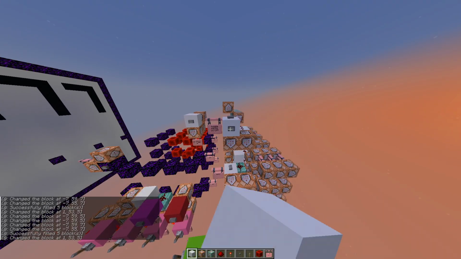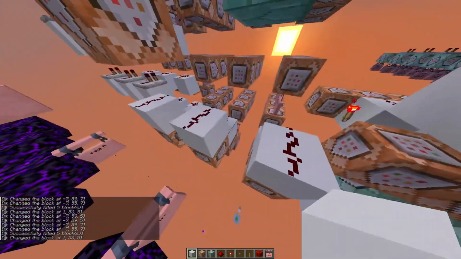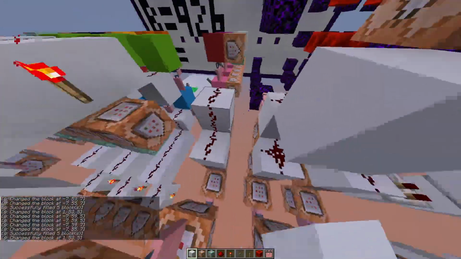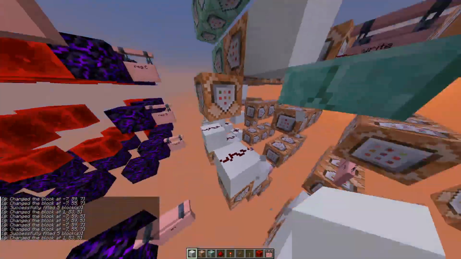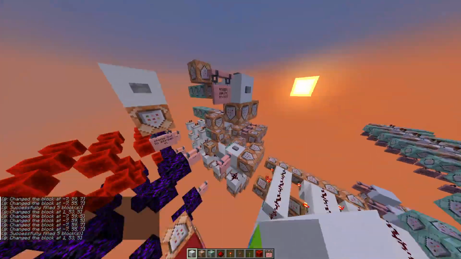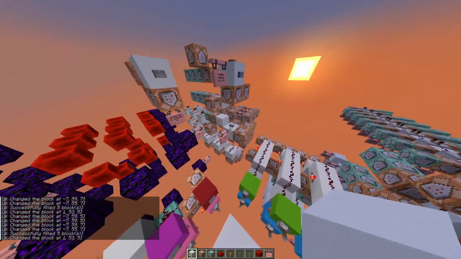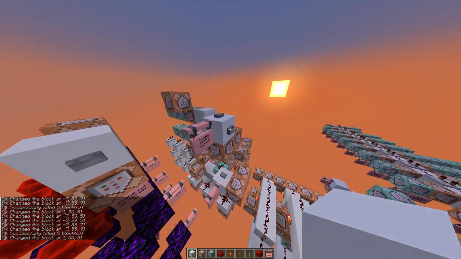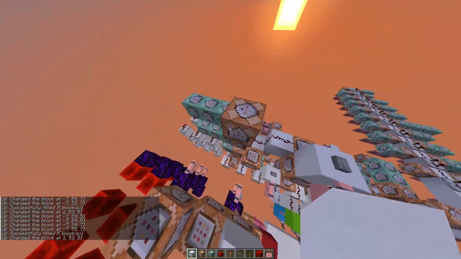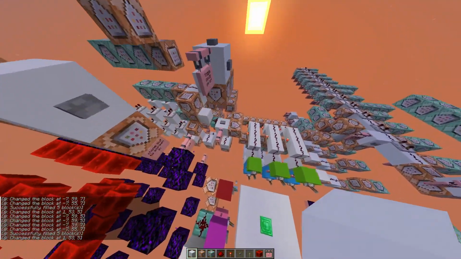Also these lines right here get blocked like that when I toggle this. And then I think that's it for that. It's just those 3 things.